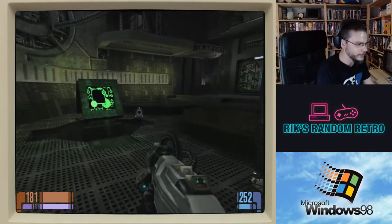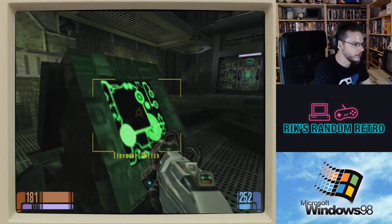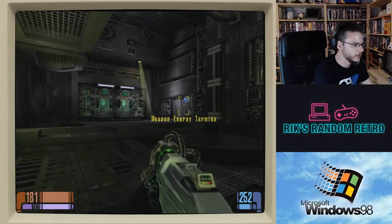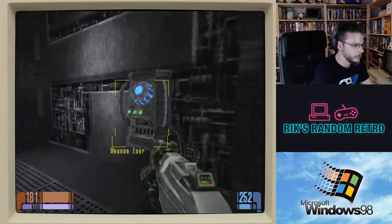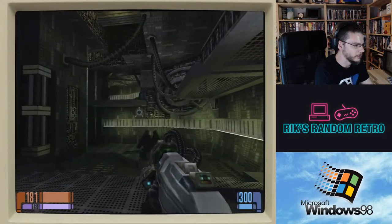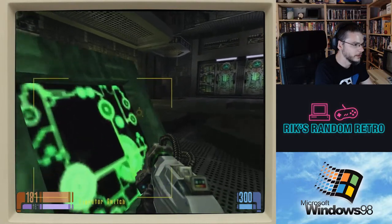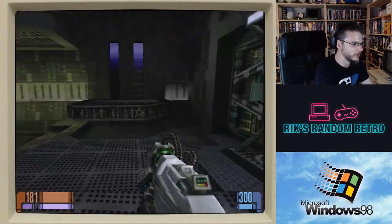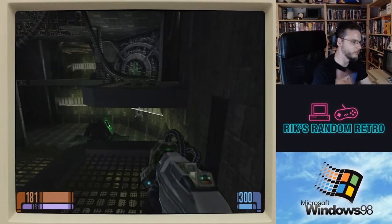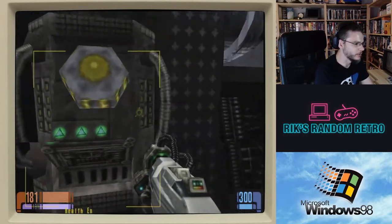Yeah, Voyager feels like it should be the reason, but I mean, it ended in what, like 97 or something at the earliest? At the latest? Elevator. Weapon energy terminal. You forget I'm not running, because you're playing your Dooms and whatnot these days, just flying along. It's one of the best things they did with the new Doom, that they set such a ridiculous movement speed. You're never still. And that harkens back to these old games, obviously.